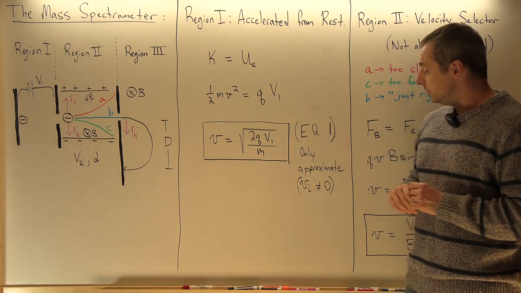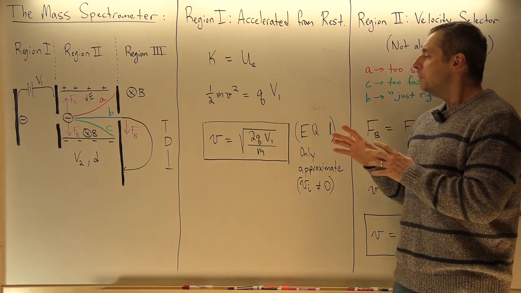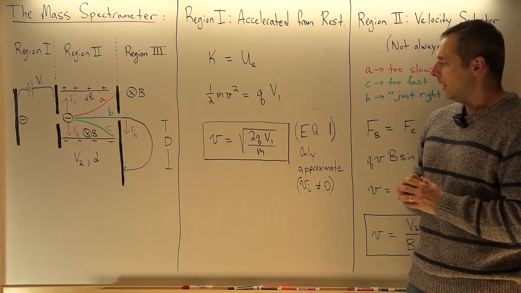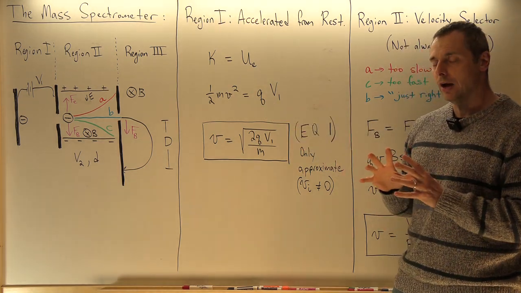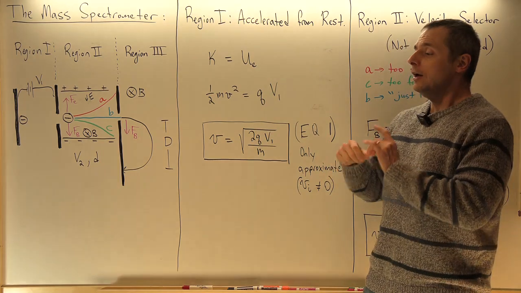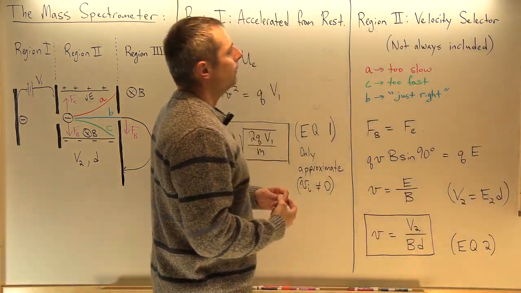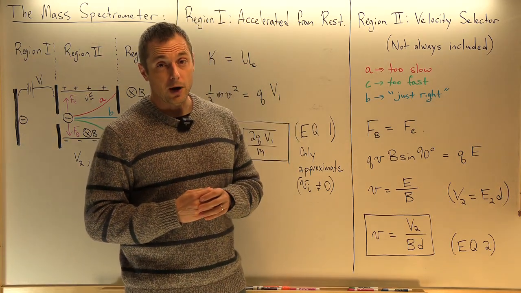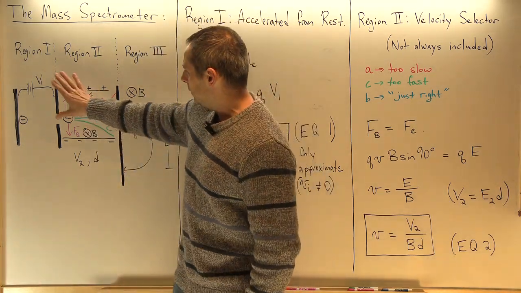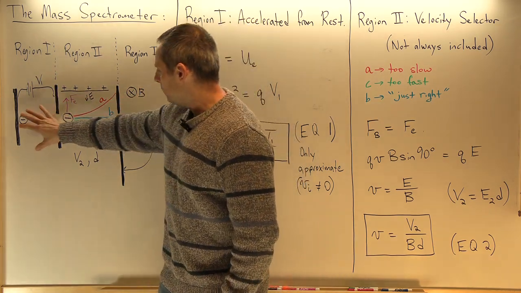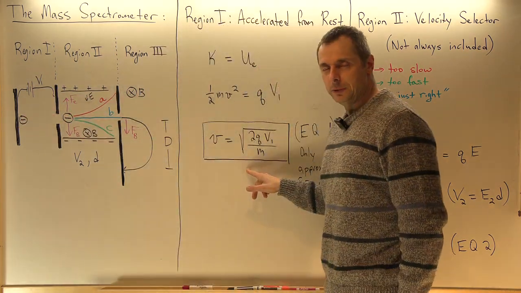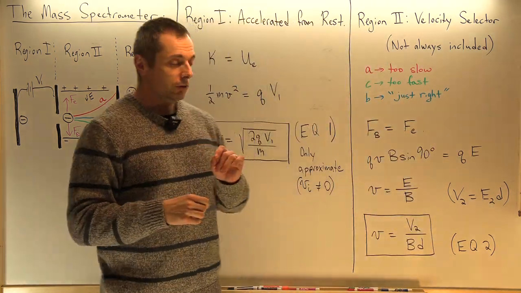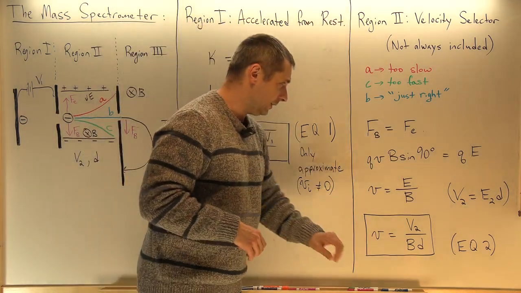So that's why we need region 2. I'll go on to that in a moment. But first, let me create a pause to allow you to copy this down. Okay, so as I said, this is a range of velocities that are close to this. We make the 2nd region, the velocity selector region. Here's a little note. It's not always included in an AP problem. Sometimes we just have region 1 and region 3, and we assume that this is truly the speed coming into the magnetic field. So just be aware that sometimes it's simplified by this region not being here.